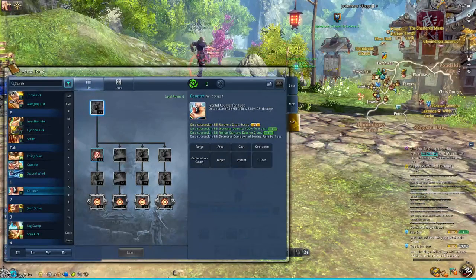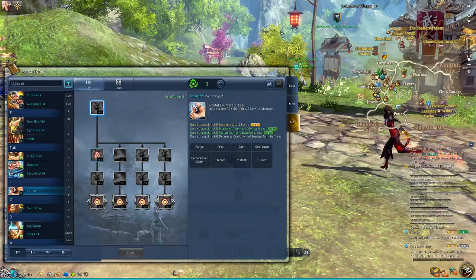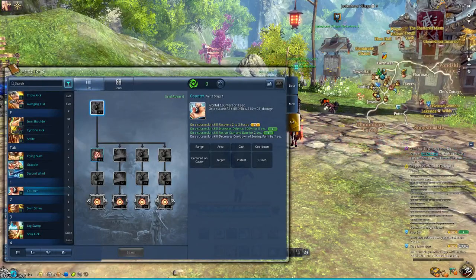Just make sure that you automatically get those counters in when you see the right timing to do it, but don't spam it because that's going to result in triple kicking and it'll kill you. It leaves you wide open.